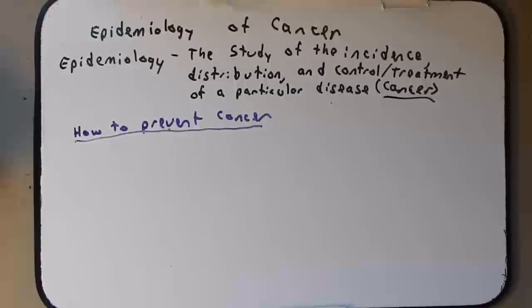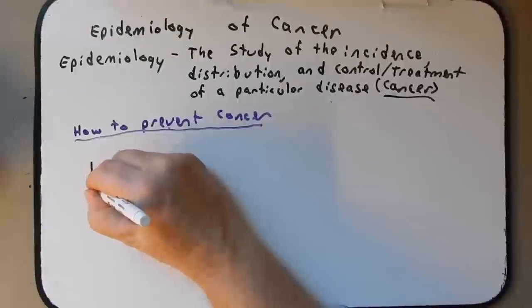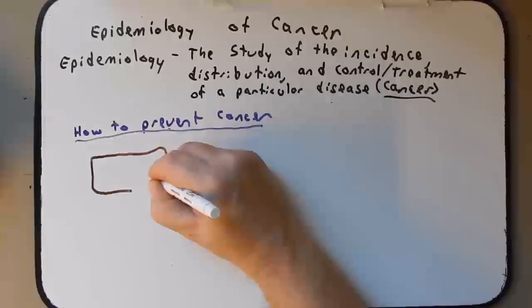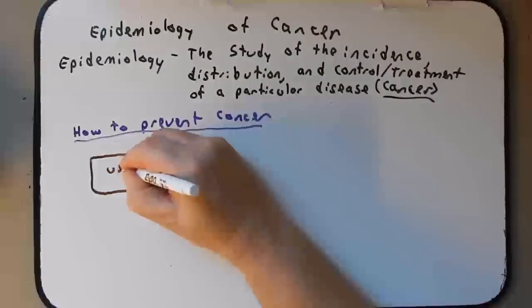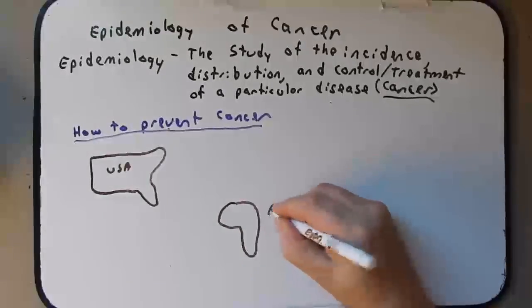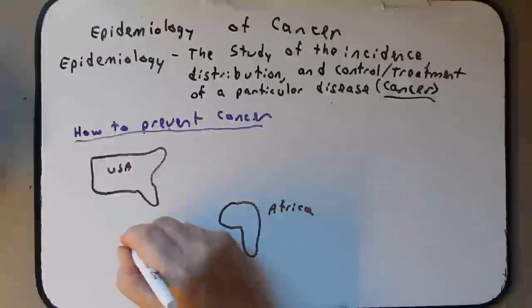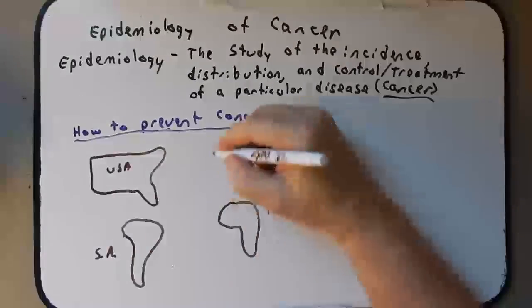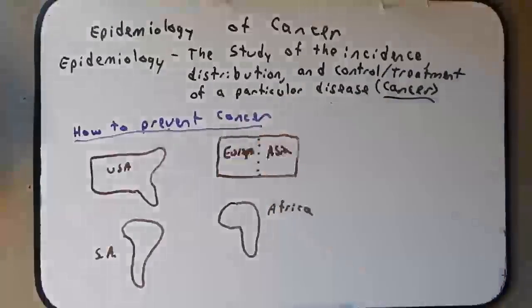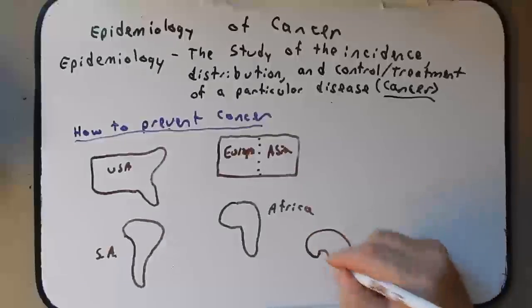This is probably the best treatment for cancer, is by preventing it from occurring. One thing that epidemiologists discovered a while back was that different countries have different prevalences of cancer. Don't be jealous of my drawing. Again, this might be one of the last drawings I get to draw here, but this here is, of course, the United States. And I'll draw Africa down here. Of course, what else could that be? And I'll draw South America here. And here is Europe and Asia. I'm not even going to try to draw that. There you go. And of course we have Australia down here.